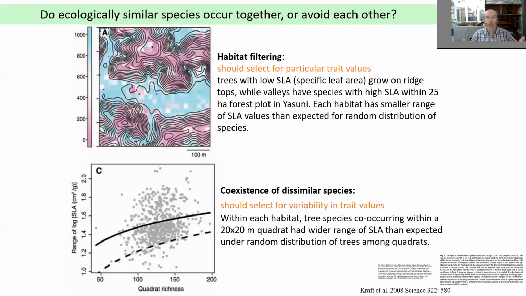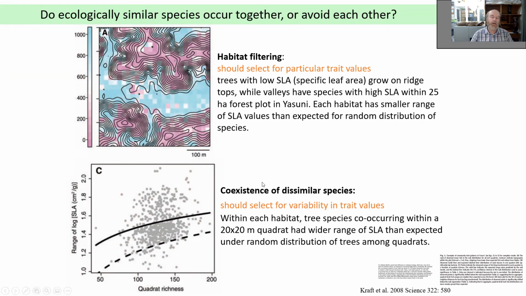So we can speculate based on what you already saw, that these are also faster growing species, maybe with higher nitrogen content and so on. Okay, so yes, nothing really strange. This is so-called habitat filtering. That means that the habitats have certain requirements or conditions, and so they have only certain type of species growing there, either certain species or certain ecology growing there. So in this case, this is certain ecology, specific leaf area.